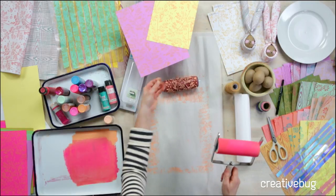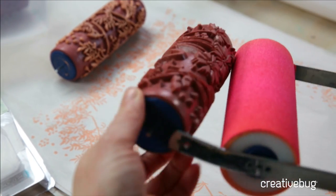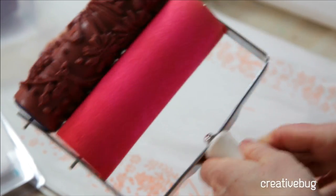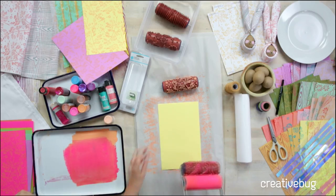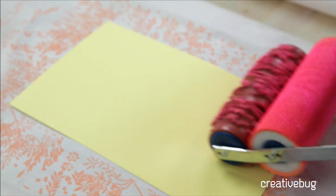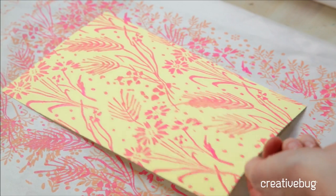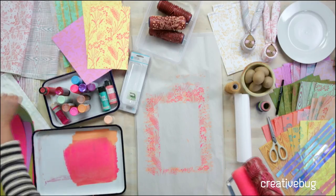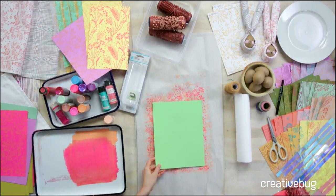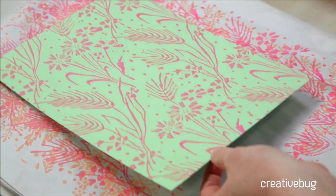Let's do a different pattern — this really cool kind of flower and wheat pattern. You can give it a spin. Let's pick some paper. Make sure you do clean everything off when you're done printing. Look how fast that is — it's nuts! Let's try green. I really like playing with these color combinations. This is just regular 8½ by 11 copy paper — it's not fancy. It makes everything so fast, you guys.